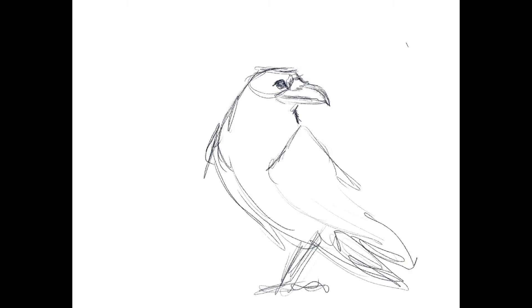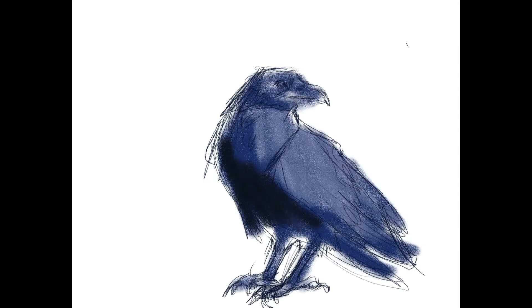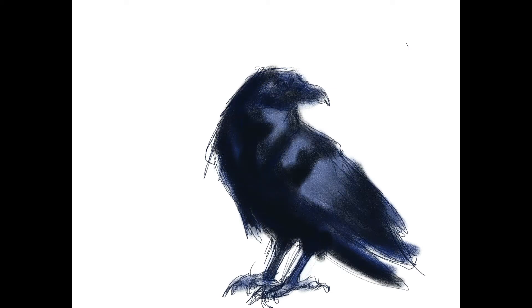I start out with a bit of studies first — first a cat and then a raven. This is just to study the light on bird feathers real quick, nothing special. Just kind of the pattern and seeing how dark I can get. Originally I wanted this sketch to be kind of a corvid type color, and I ended up going with something different, but there was my idea to begin with.